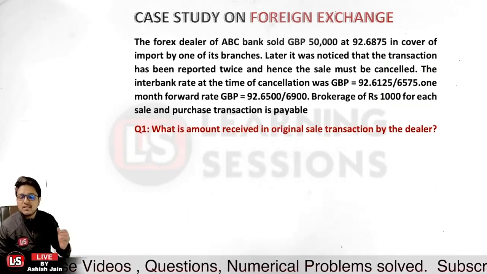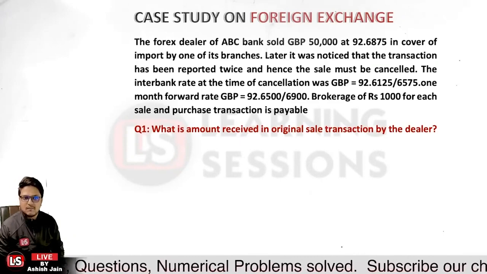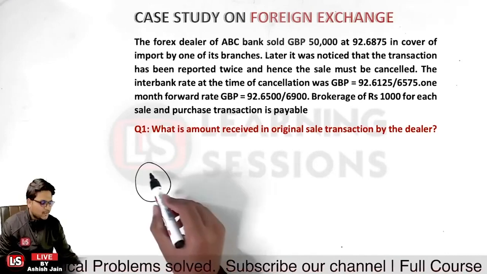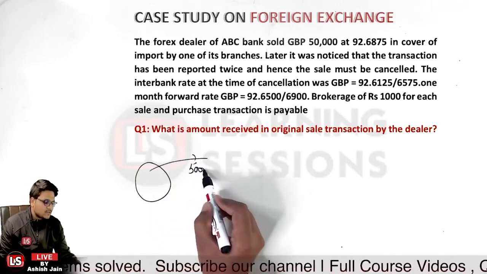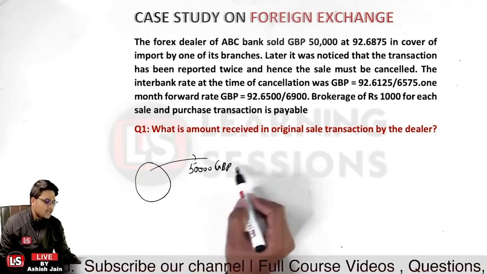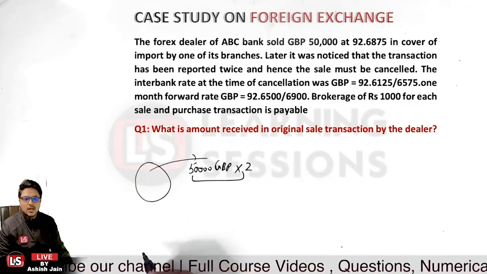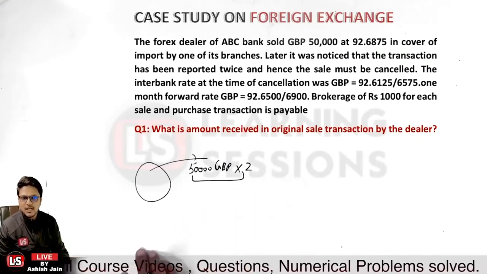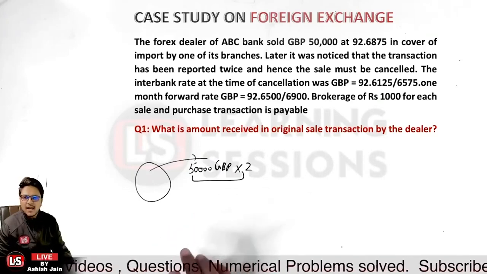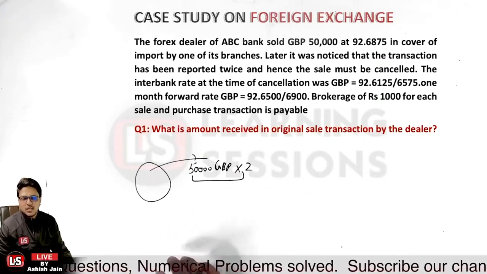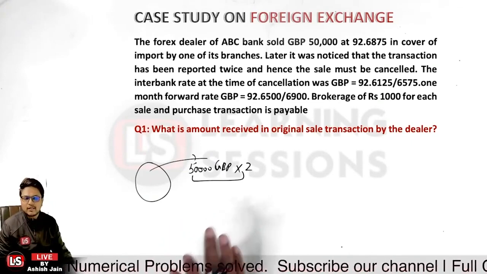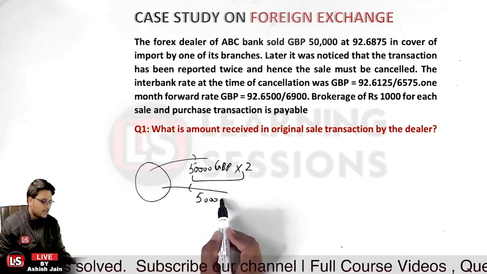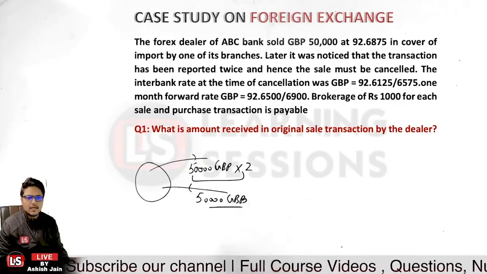And now, how is the sale being cancelled? They will be purchasing the exact amount of the GBPs. So here is the scenario: Bank ABC was to sell 50,000 GBPs, and inadvertently they sold 2 times. Now this is related to what condition? It is related to the oversold situation, and so as to counter this situation, they will be cancelling the sale contract. How can they cancel it? They can cancel it by buying 50,000 of the GBPs. So that is the concept related to it.